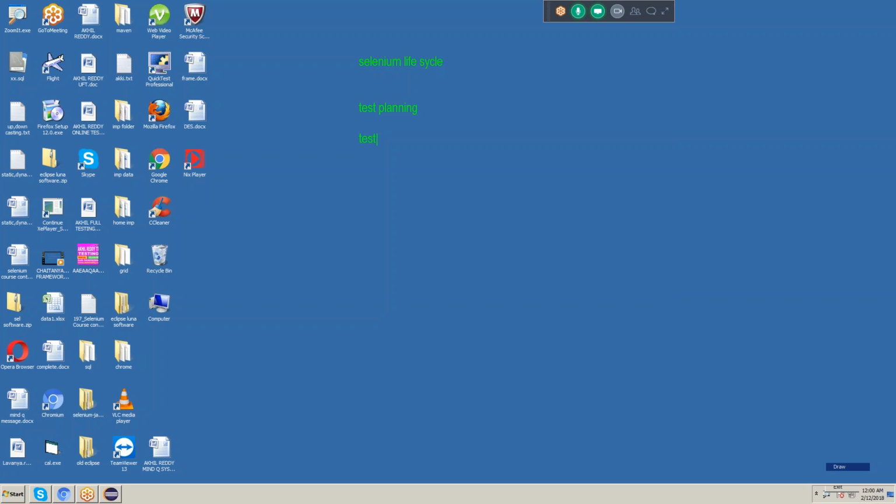Okay, so the Selenium life cycle contains six phases. In the Selenium life cycle, we have one concept, that is data driven framework or data driven testing.